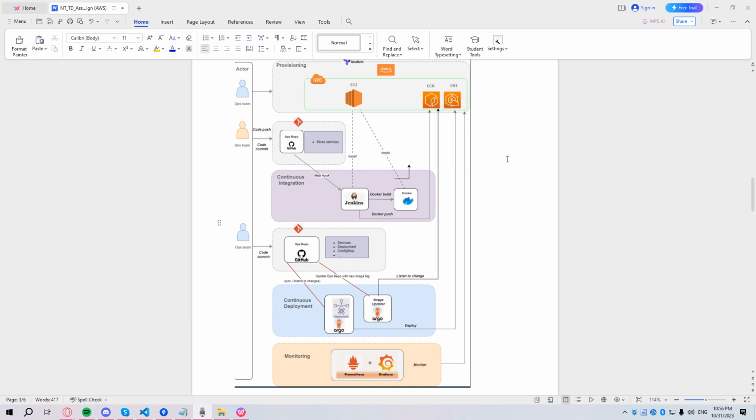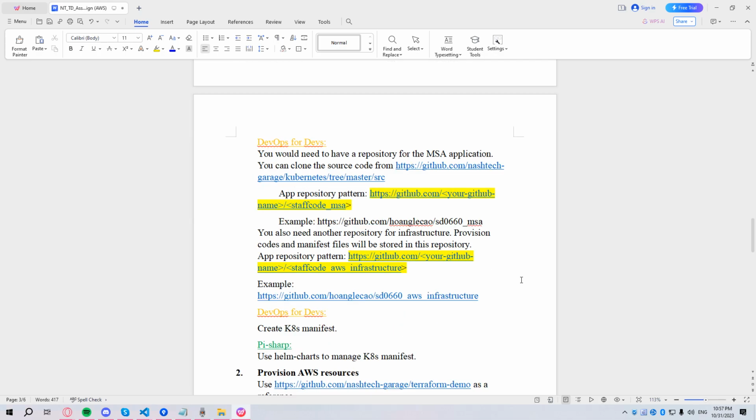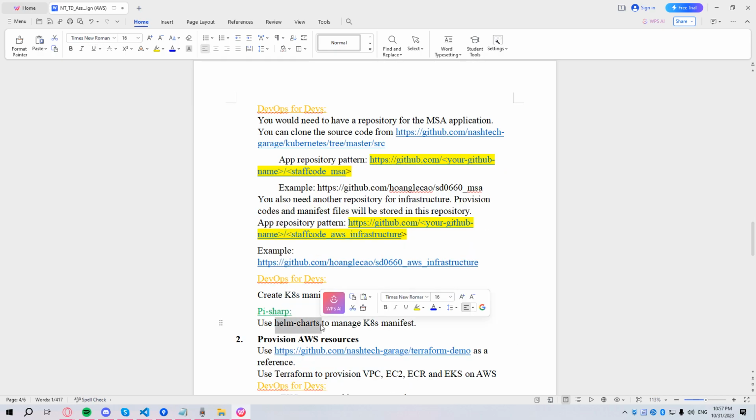So the first item I'm going to add is called a Helm chart. It will help us manage Kubernetes manifest files with better management and make it easier to install and remove all the pod and service deployment super quickly and easily. And this will be the requirement for this project: use the Helm chart to manage the manifest file instead of using only the Kubernetes manifest file like the last project.